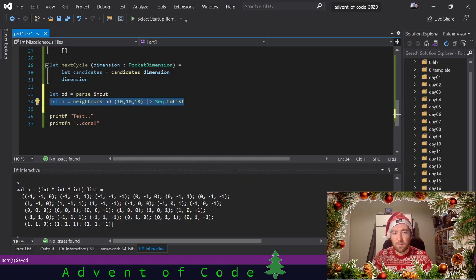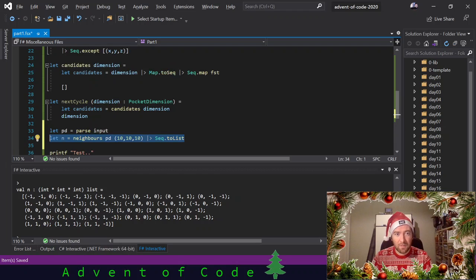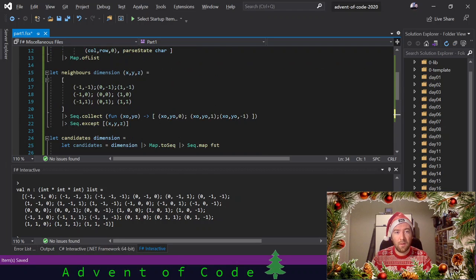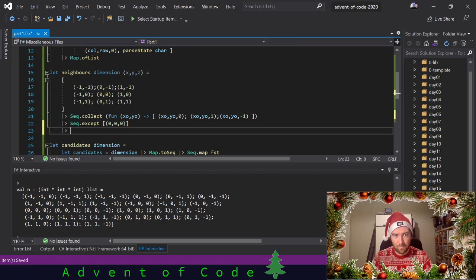Oh yeah, that's not correct. Good thing we catch this now. We're calculating the offsets, but not the actual coordinates. So, yeah, except 0, 0, 0, actually. And now let's calculate the full coordinates out of this.